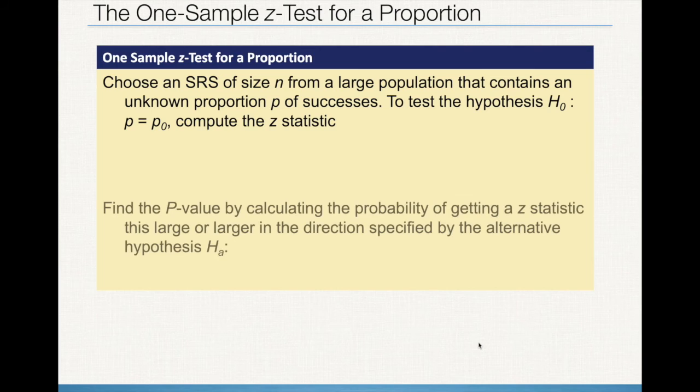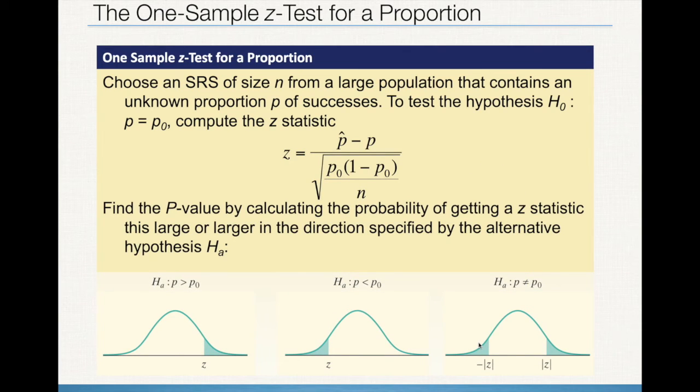If we take a look at the summary specific to proportions, you can see that if we take an SRS of size n from a large population and we want to test the null hypothesis against some sort of alternate hypothesis, then we are going to standardize this particular normal distribution, and then based upon whether we think it's greater or less or not equal to, we're going to perform a one-sided test or a two-sided test. Remember, this two-sided test is interesting because it's basically making a statement that we know it's not right, we just don't know which way it's going to be.